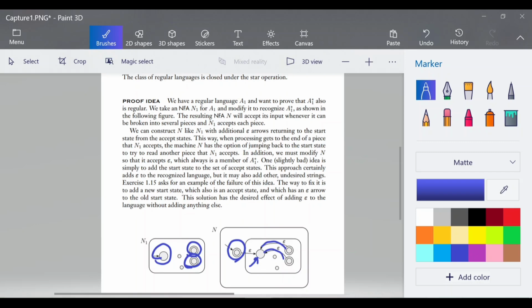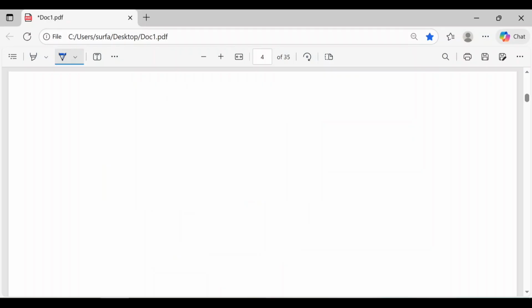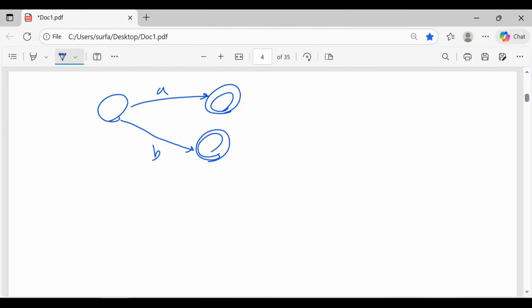This is the old method, but in the new method that the book suggests, assume that we have this NFA with A and B as our acceptable states.